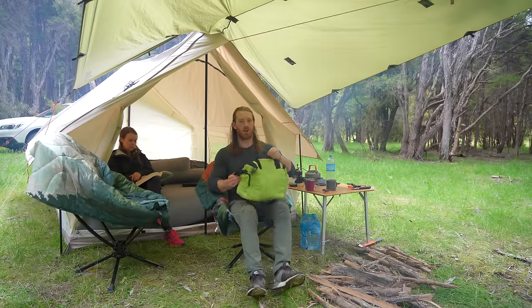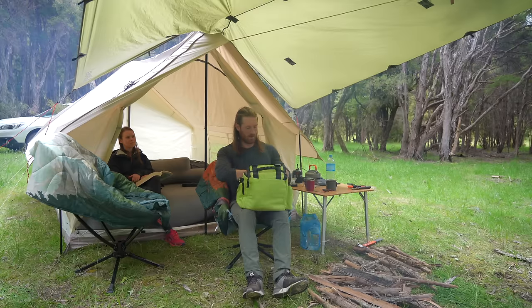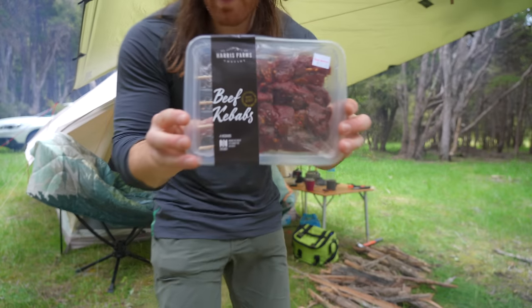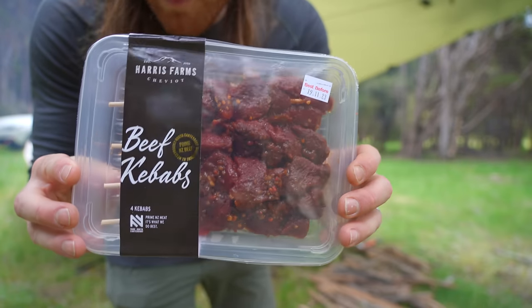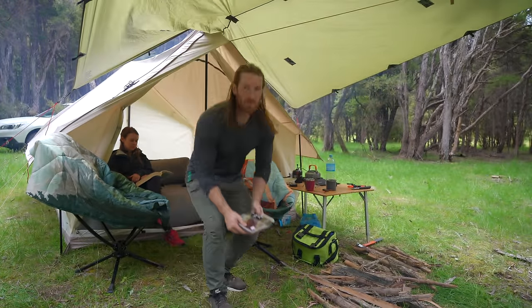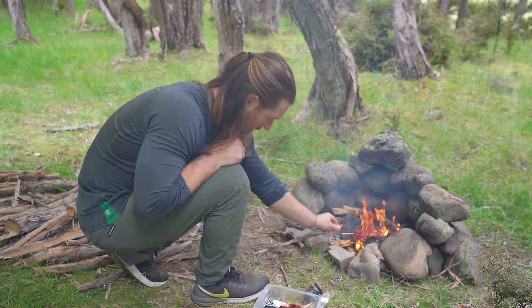All right, it's lunchtime. It's about 1 o'clock in the afternoon and I've got a pretty tasty meal for lunch. I'll give you a close up. I'm gonna cook these over the fire, some beef skewers. So I'll get my little Alton grill on there and we'll see how it cooks.